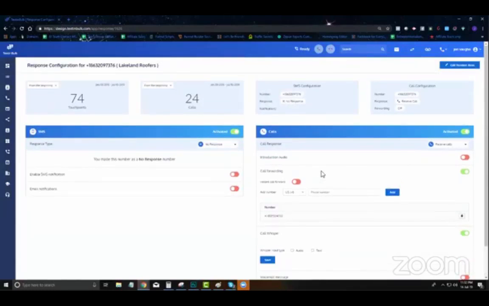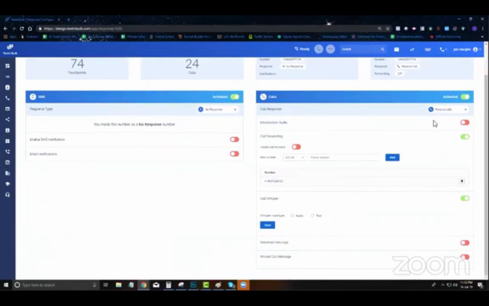All right. So as far as incoming calls into the platform, you have several different options. Right here, I'm receiving calls in the platform, or you can put somebody into an IVR. I will show you that IVR builder in just a couple of minutes. Or you can even put people into a conference line. You can turn this number into a conference line and have three-way conferences, or you can actually support up to 1,000 people on your conference line. So I'm going to show you the receiving calls, which is what I have it set up for right now. Whenever people call this phone number, you've got several options.